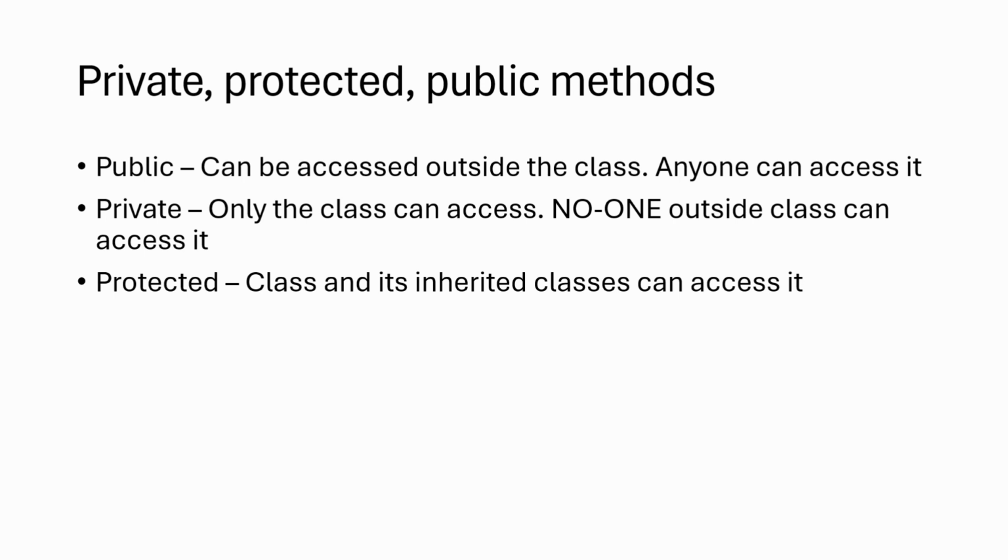Protected is a unique one because that's how you get access to your base class properties, methods, etc. If it's protected, the class and its children and its inherited classes can access it. I tend to call them children. Sometimes you'll hear me use that terminology, but you know what it means. Children are the inherited classes. You've got a base class and an inherited class, and the inherited class is a child of the base class. So protected, that's what it means.